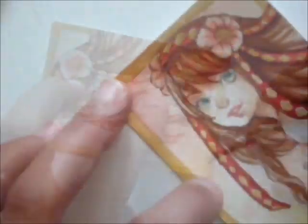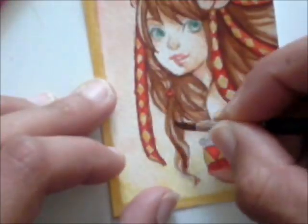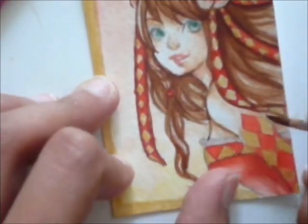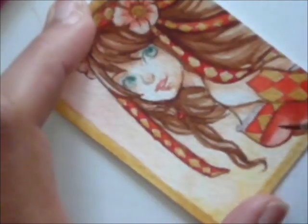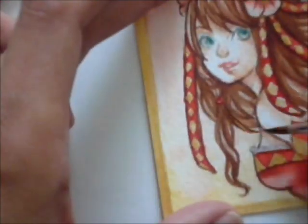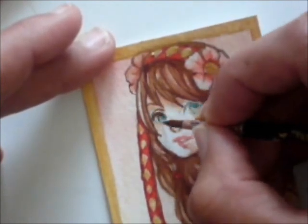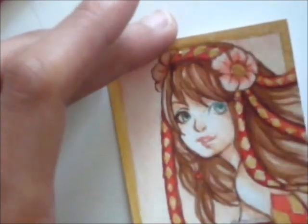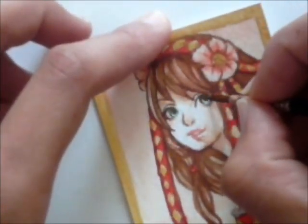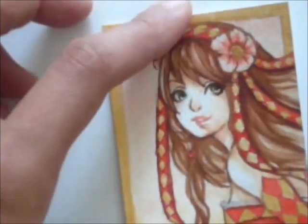I now start painting the outlines. I always do this with brown watercolor and the tip of a thin brush. You will need a very steady hand to paint in the outlines and details in a face on such a small size like this one. So if you are shaky or too afraid to mess up, just use pencils or fine liners or something like that instead.